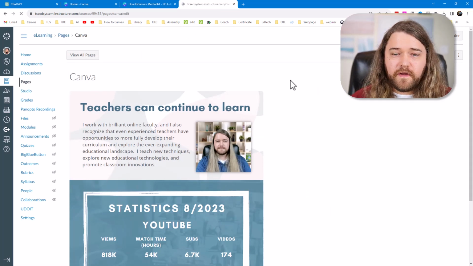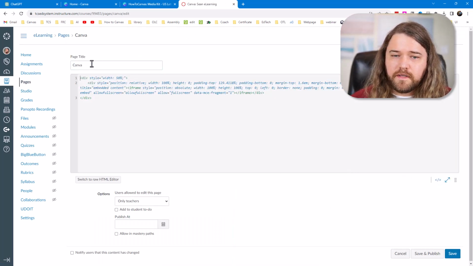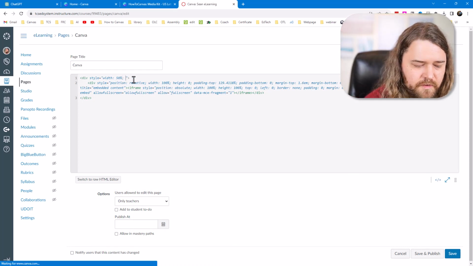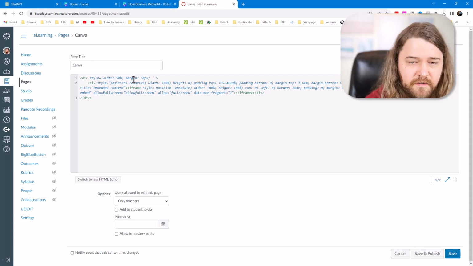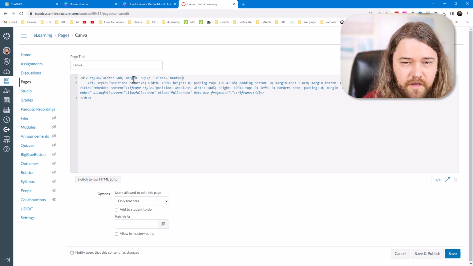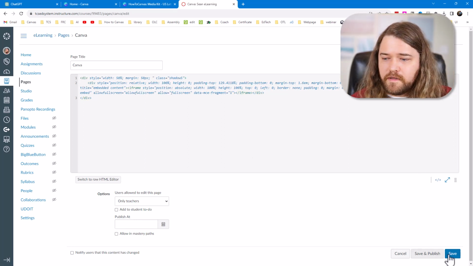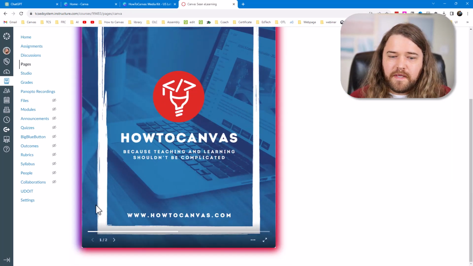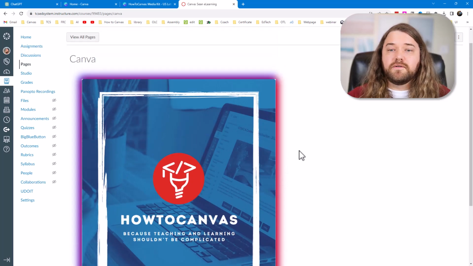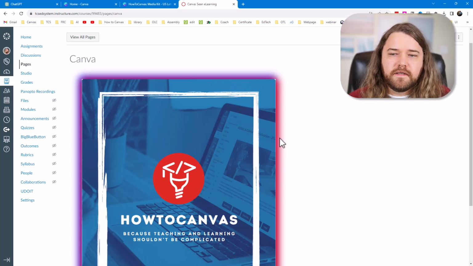If you want to get even more fancy, if you've seen some of my other tutorials, you know that I do some pretty fun things. So I'm going to put a margin of maybe 50 pixels. In past videos, I've done drop shadows in the theme editor. So I'm going to take one of those drop shadows and put class shadow 5, which might be fun. We're going to save that. It's going to put some more space around the image, and then some highlighting around there. I'll put a link to that tutorial in the comments below. You need to have access to the theme editor, so work with an admin, or if you have access, then you just modify some CSS and upload it into your file there.